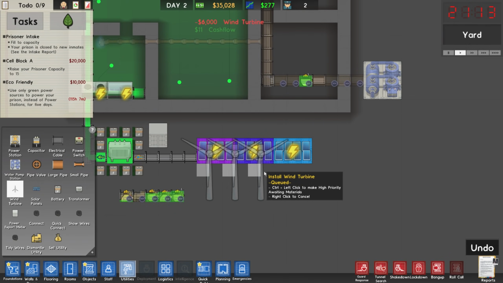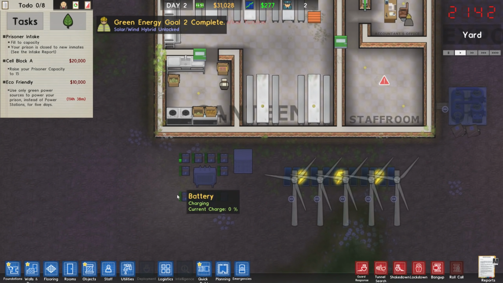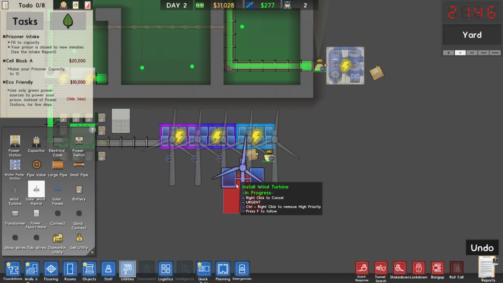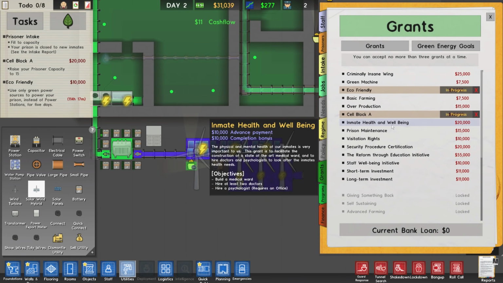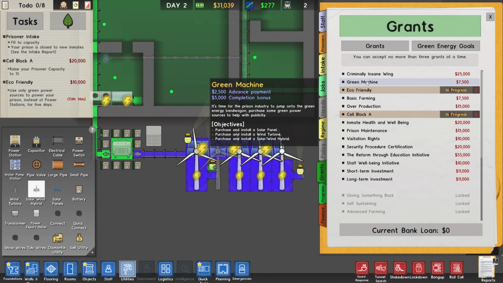So let's do that. $10,000 for those wind turbines, but they will generate power all the time rather than just overnight. And also, solar wind hybrid has been unlocked, which is this thing right here, which is a pretty good size. I actually really enjoy the look of it too. But here's the thing. If I place that, isn't that going to... Let me see here. Overproduction, no. Basic farming, no. Green machine. That'll get me 5,000. So if I place the solar wind hybrid, it's going to give me some money if I take this grant.